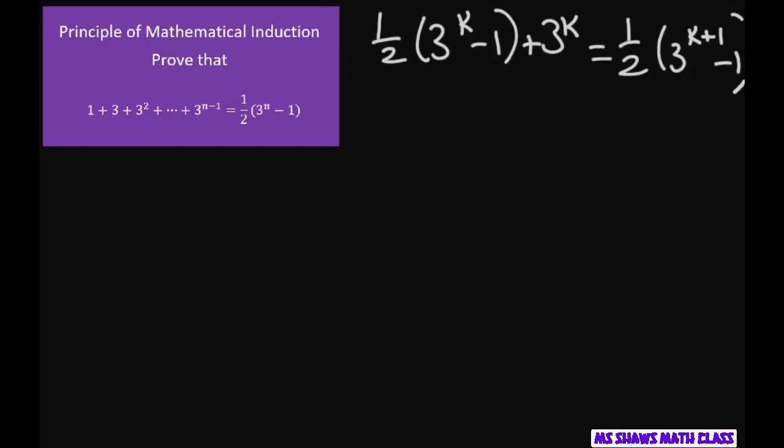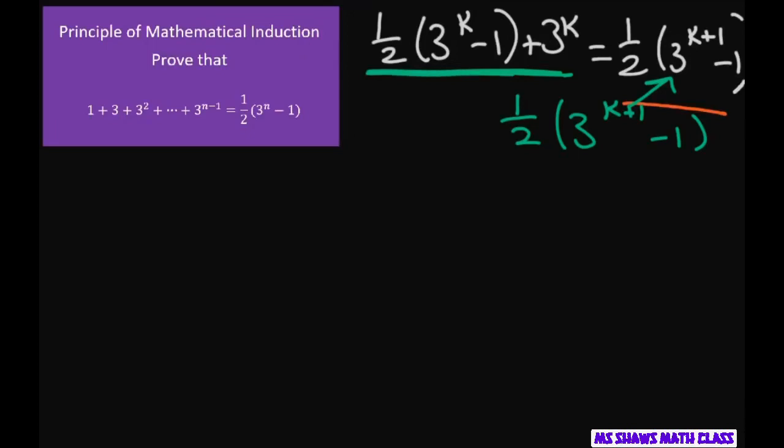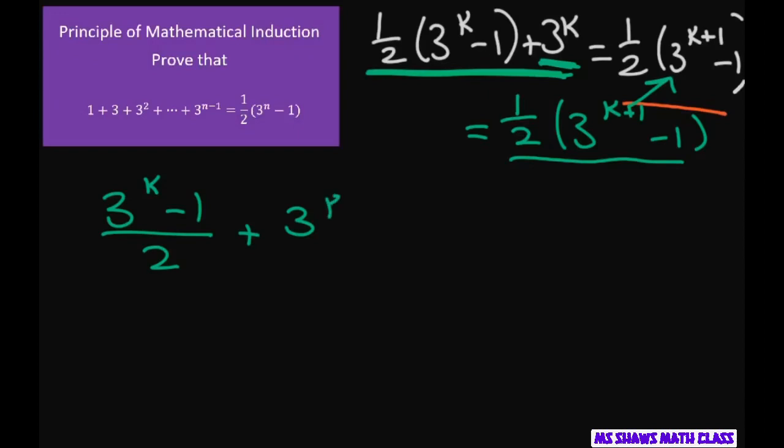All right, so we want our left-hand side to look like this side. So now we are left with simplifying this. What I notice is on my final answer, I need 1/2 times (3 to the k plus 1 minus 1). That's that. So let's simplify this. This summation has a 1/2. This term doesn't. So I'm going to write this out as 3 to the k power minus 1, this 1/2 can be written like that, plus 3 to the k. We need the same denominator. So if I put a 2 under here, I have to multiply this by 2.